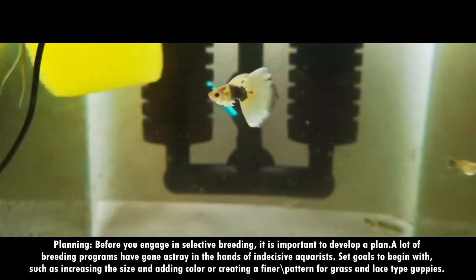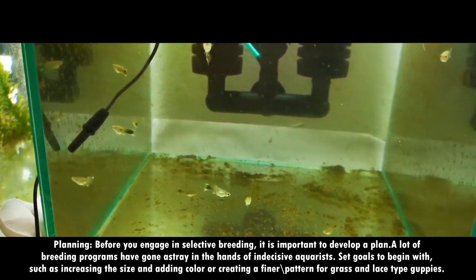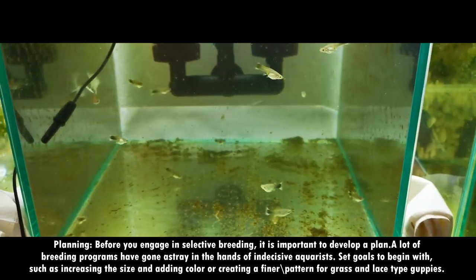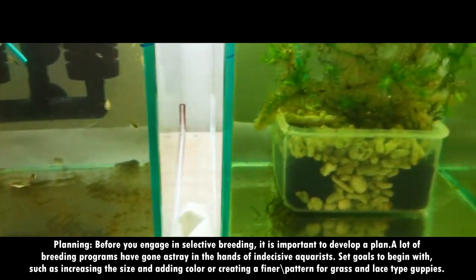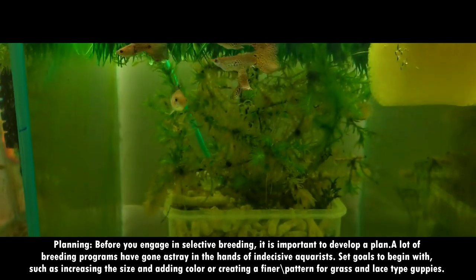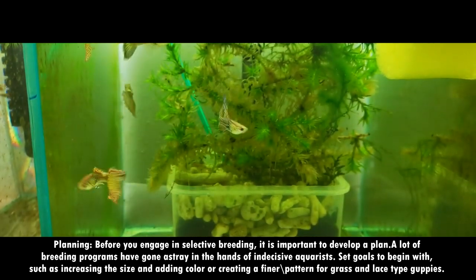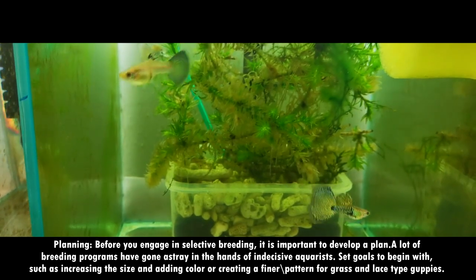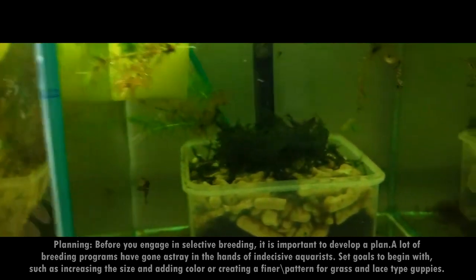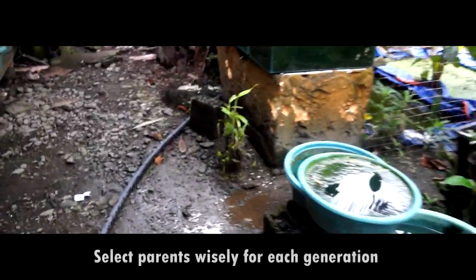If you have decided to focus on size, do not suddenly pick a small fish as a parent fish simply because it shows nice colors. If you absolutely can't stand the idea of not breeding the colorful fish, it is advisable to set up a separate breeding aquarium where you can focus on perfecting the color or pattern without interfering with your first breeding program. Select parents wisely for each generation.